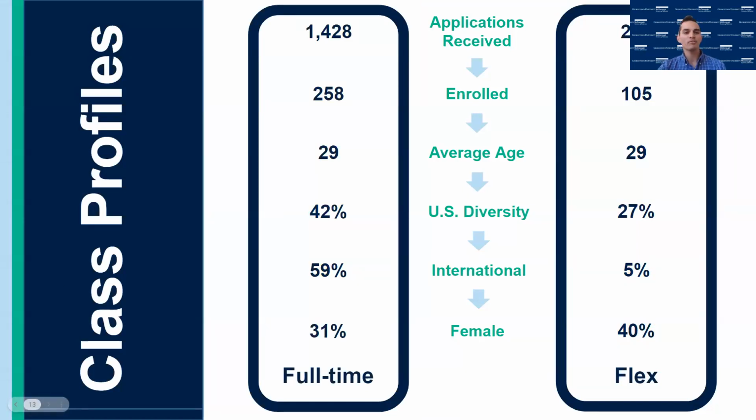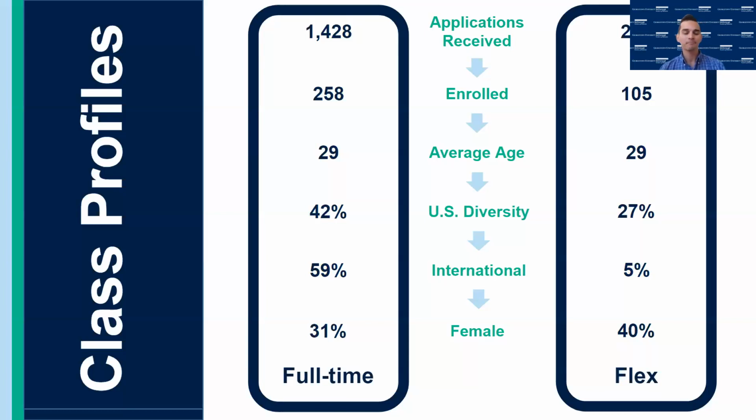Class profiles. You can just soak this in. These are our class profiles and key stats from our most recent incoming class. The biggest thing I want to point out here is the class sizes. The full-time MBA program is typically anywhere between 250 and 280 at the very high end in any given year, for a first-year MBA class. Since it's a 2-year program, at any given time there are a little over 500 full-time students.